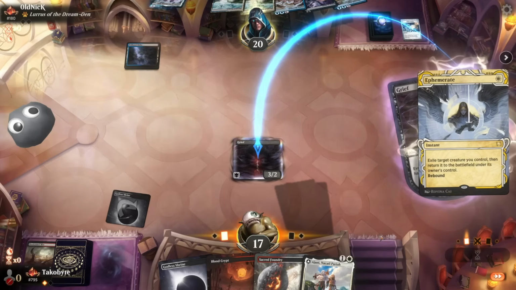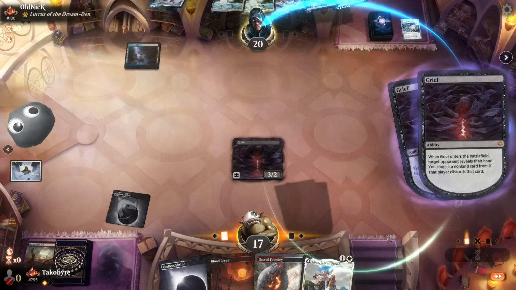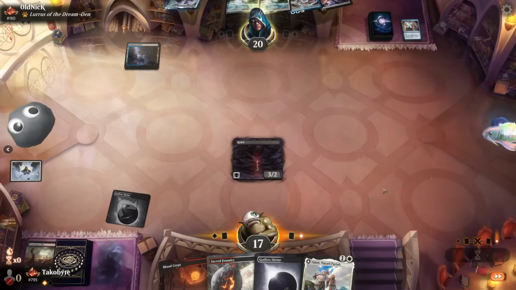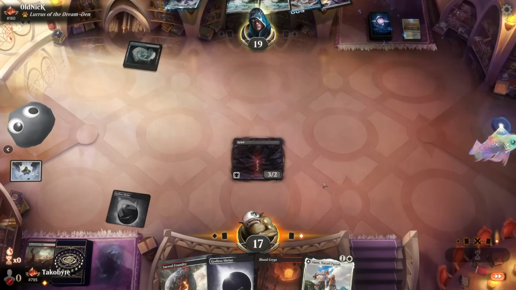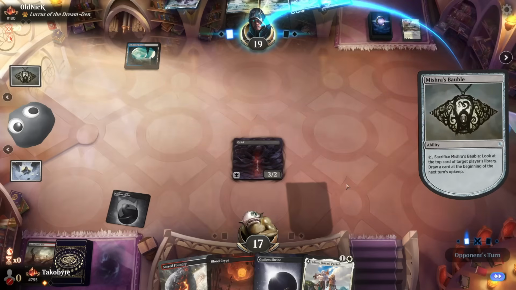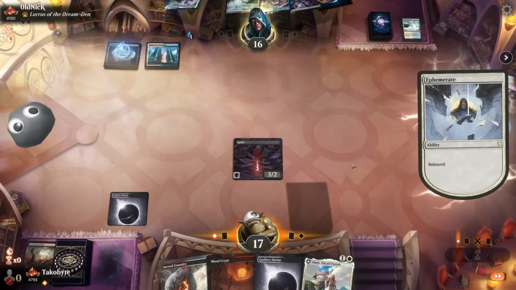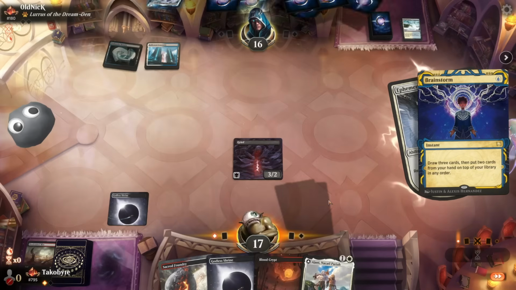My god, this is so broken. Even I'm piloting the deck and it makes me sigh just looking at this, right? It's just like, my god. They found a removal spell for this Grief. They took damage though.